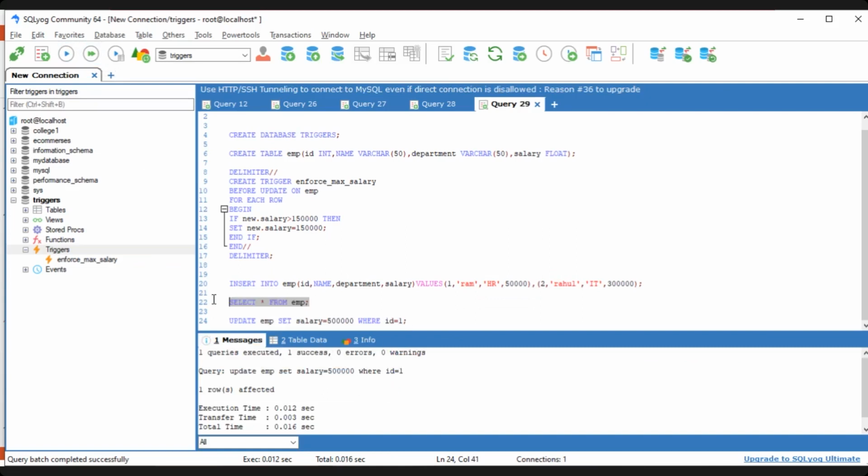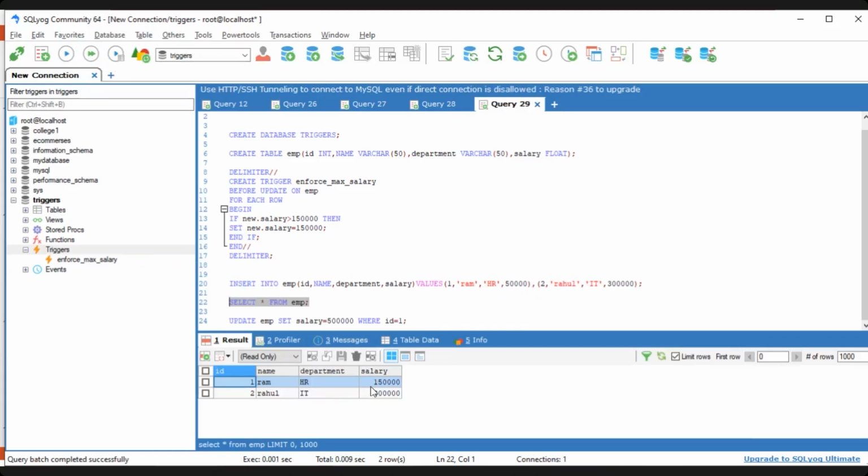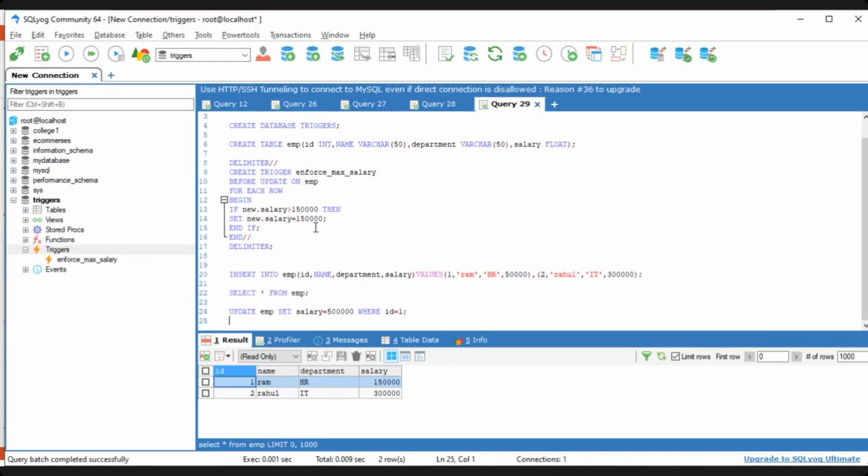Again, you have to retrieve the data to see the result. For ID 1, it has been updated to 1,50,000. In the trigger we are setting the value, so for ID 1 it became 1,50,000.